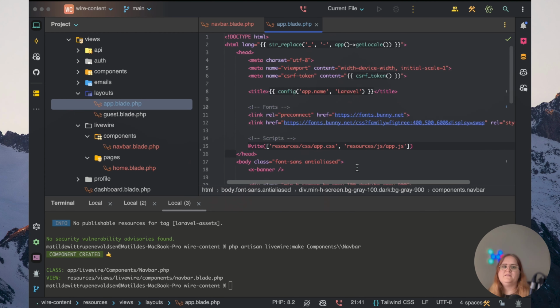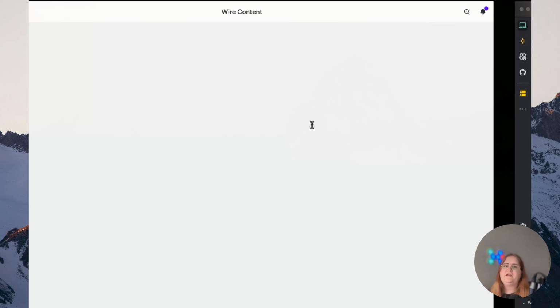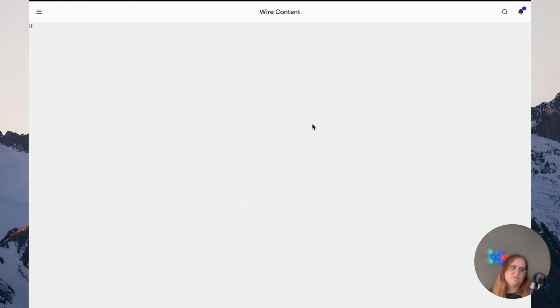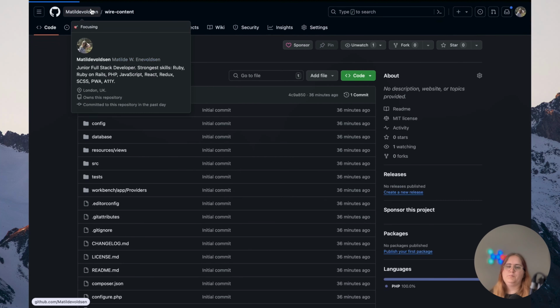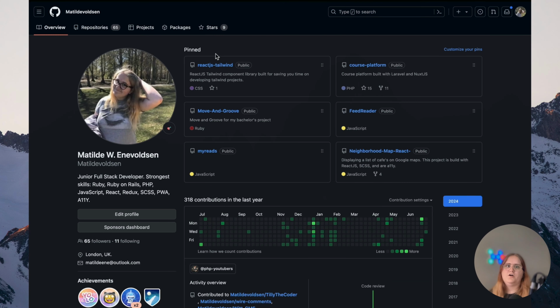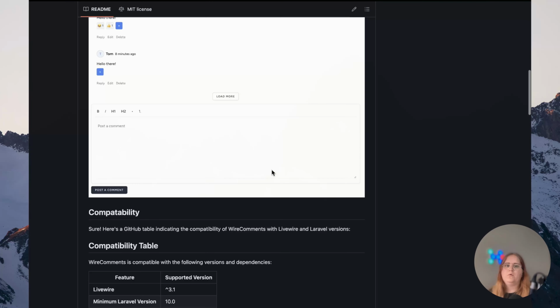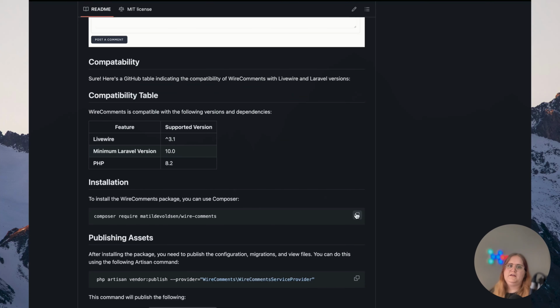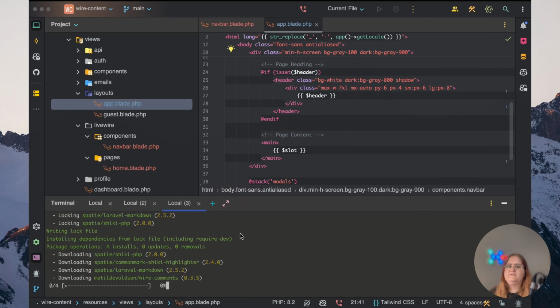We're also able to now start working within our package system, which will basically allow us to go a bit more advanced. So the only other thing I want to do, because in the next video we're going to start working on displaying article cards and the article page, but I also want to make sure we can have comments set up. So I created a package here which is called wire comments. So if we go back in here to my repositories, you can see we can set this up here. So I'm going to go ahead in here and require the package. Let's see if this works fine.